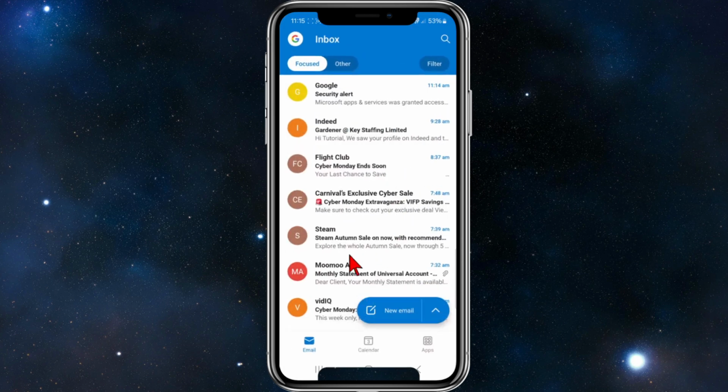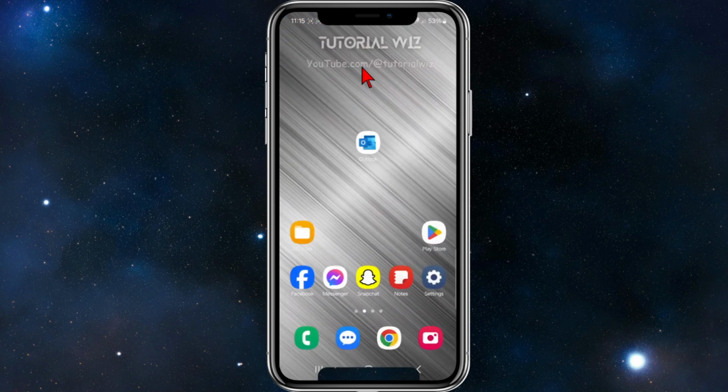Okay, so if I open up Microsoft Outlook, you'll be able to see how large or how small my font size is. So if I want to make this larger, make it easier to read, what I need to do is head back. And now I need to click into my settings app on my mobile device.